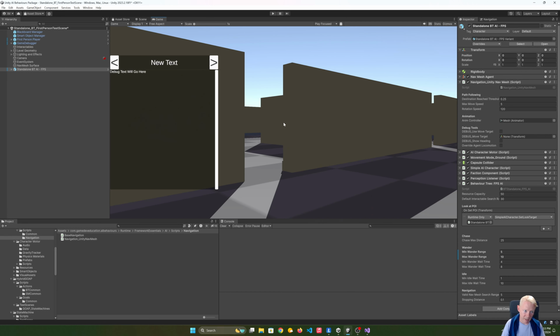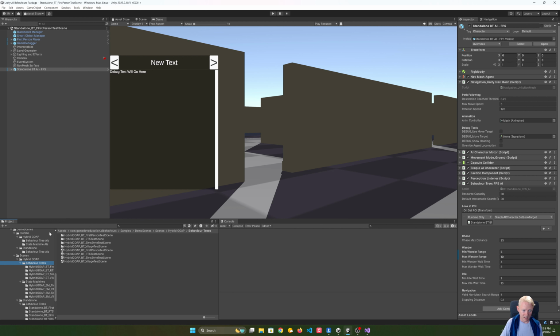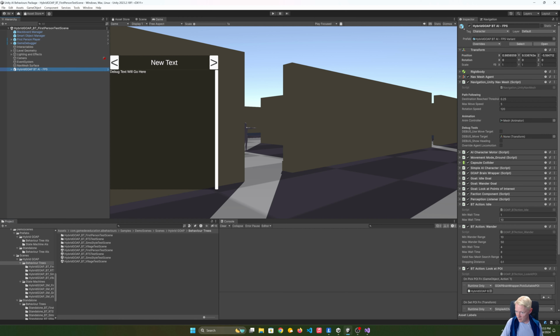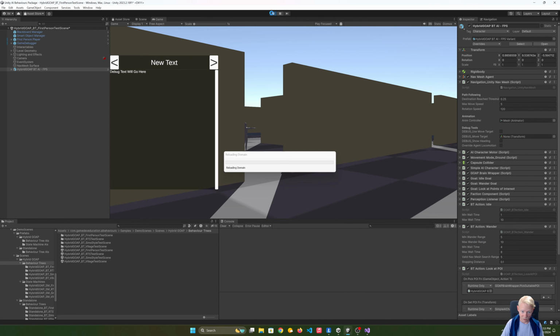So that's good. So we now have our different versions of our first-person AI happening. We have a standalone version and all of the setup for it. We also then have, in parallel to that, our version that is integrated with GOAP, which I will actually modify the ranges for this one's wander as well, and apply those to the prefab, just because that'll make this one behave a little bit better as well.